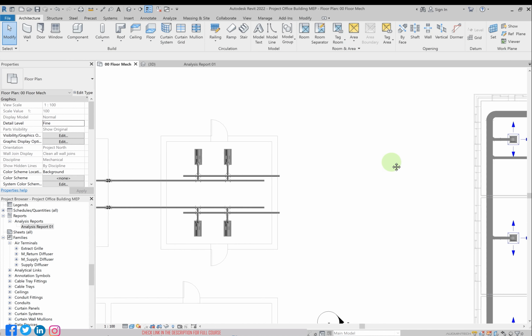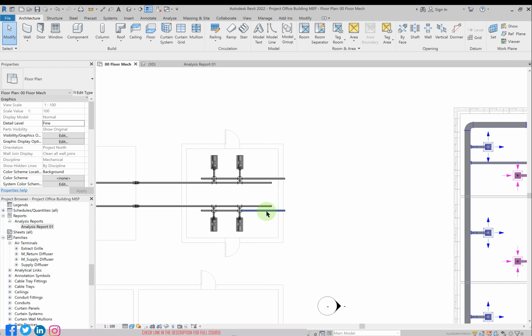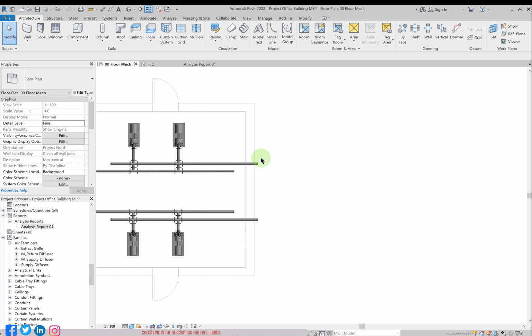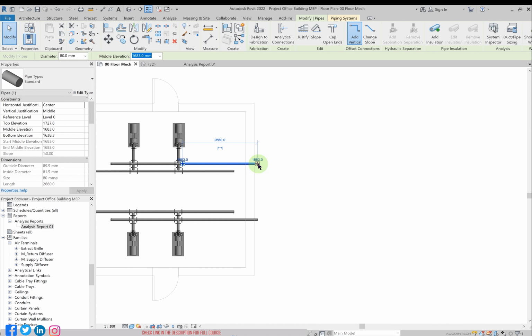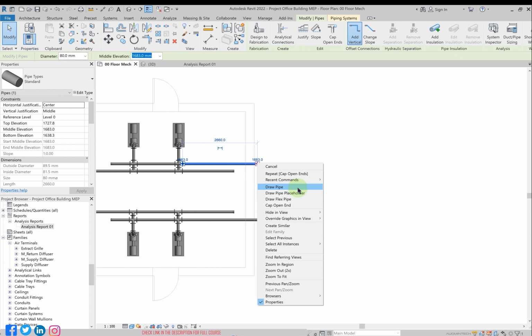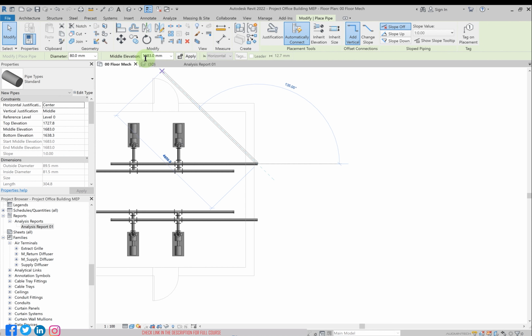Okay, now what we can do, these are the runs, these are the headers that will actually go to the building. So we need to proceed with the design. Now from here, if you want to have the same elevation, you can continue with that. If you want to change the elevation, you can do so as well. So in this case, from here I'll create pipe, but this time I'll just keep the elevation to be 0.